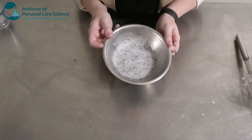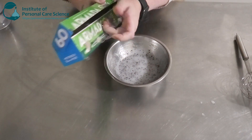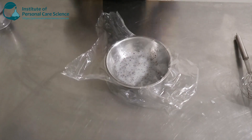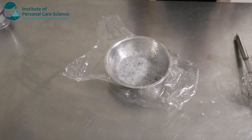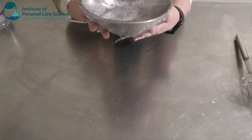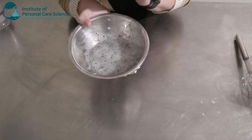Now I am going to cover this up and let it sit for a while. As I mentioned before, it can take overnight to a couple of days for those bubbles to settle. It can be a bit hard when you're making small lab samples to avoid bubbles or foam, but these will eventually settle. So we're going to let that sit and then come back tomorrow and reassess.